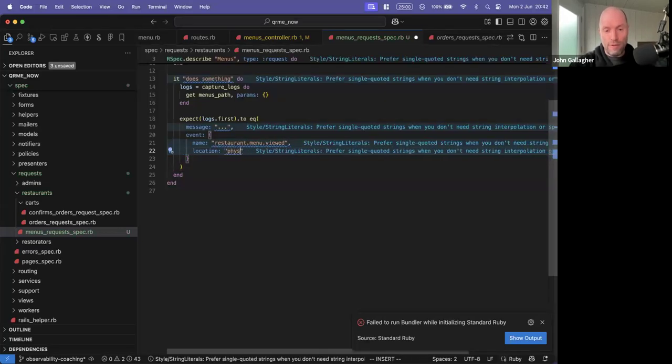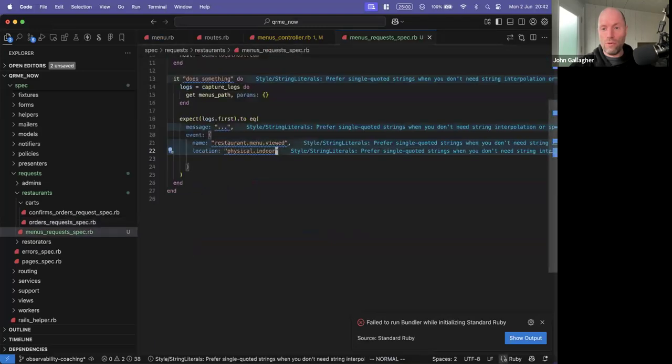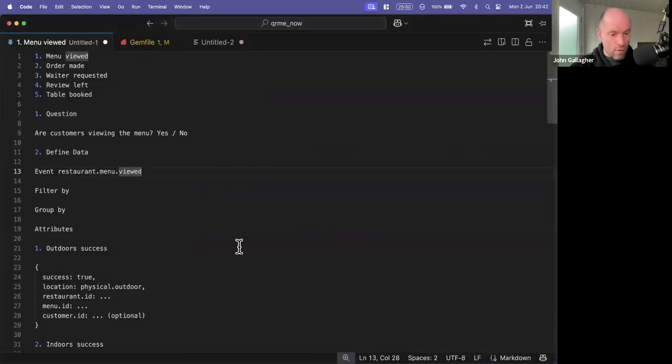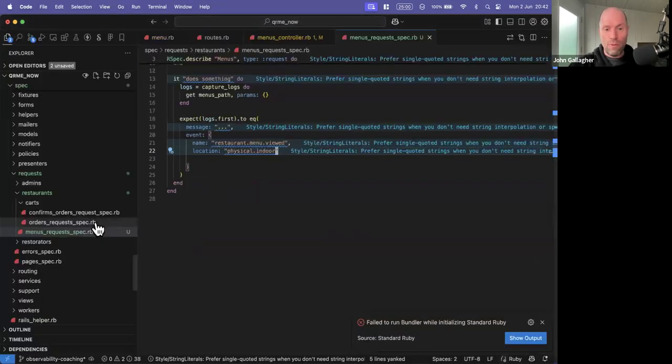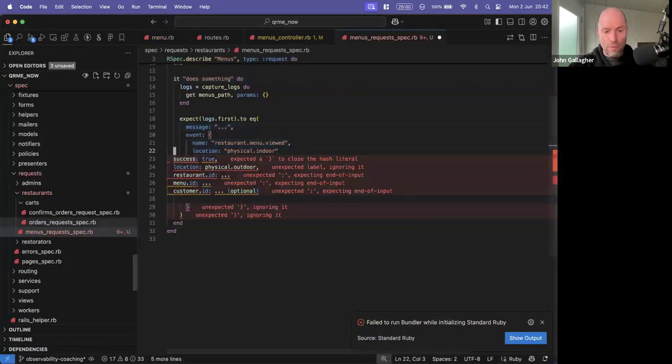There's the call for indoor, and let's go through some other stuff. Let's do outdoor success first of all. So copy these across. You'd have success true.